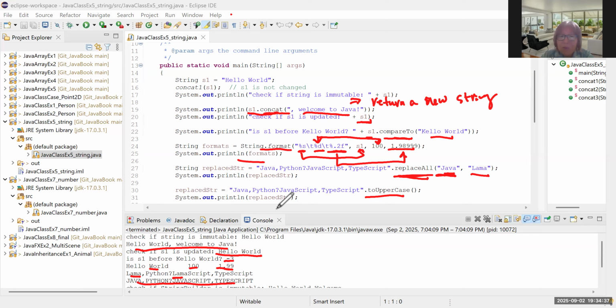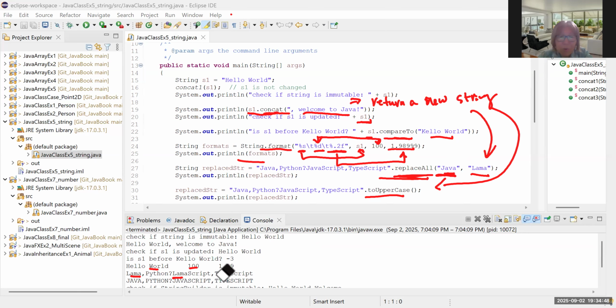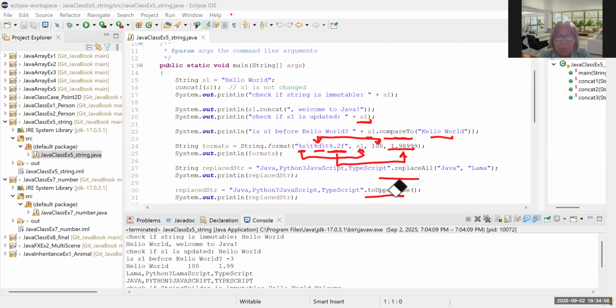But all of these return a new string. They all return a new string because the string itself is immutable. So all these methods just return a new string.